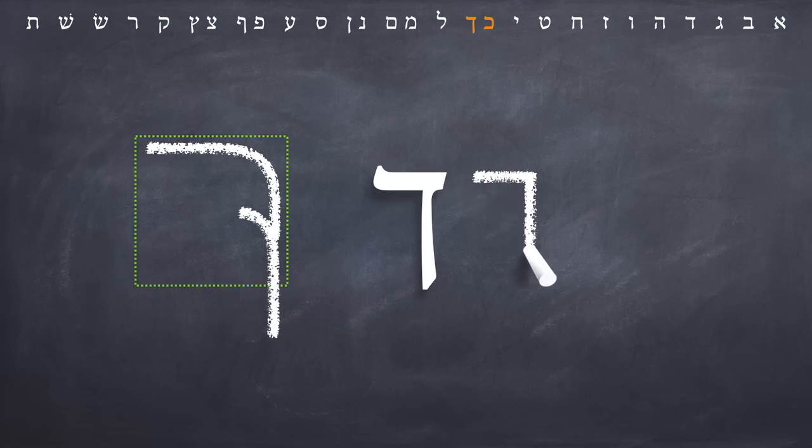First we have the kamatz. Kamatz is a little T-looking symbol, which makes an ah sound, as in father. I think of the shape of the kamatz as looking a little bit like a necktie, kind of like the type that my father might wear. That helps me remember it. Kamatz.